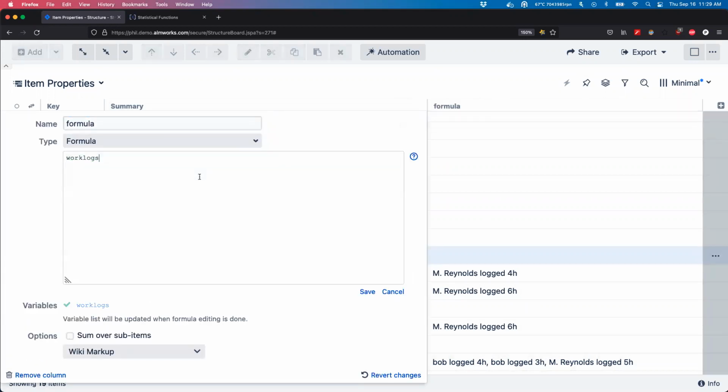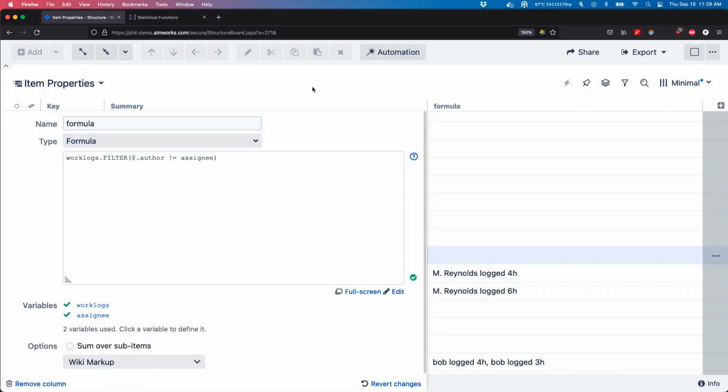Let me change this back to our generic formulas. So what am I going to do here? Well, I'm going to filter, because that's one of the main operations that I can do on these arrays. And I want to filter by the situation where the author of the work log, so remember, this is for each work log in this array, is not the same person as the assignee of that particular issue.